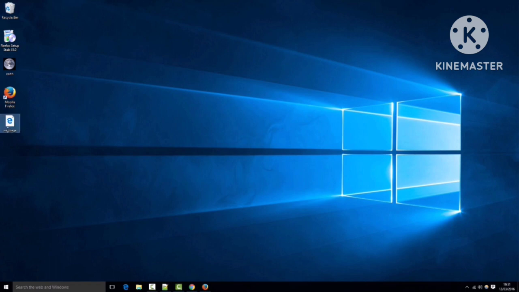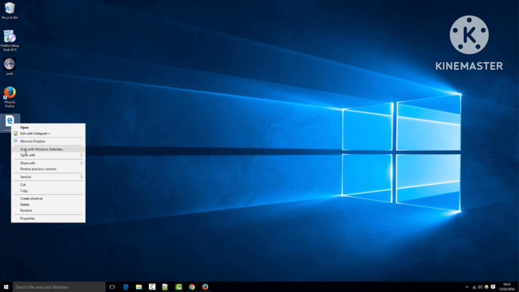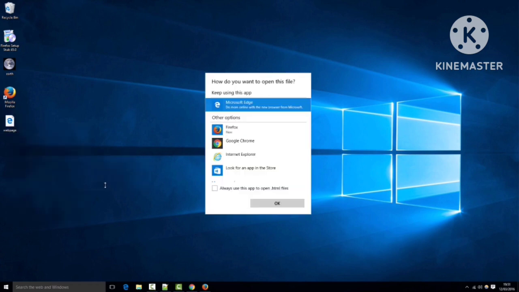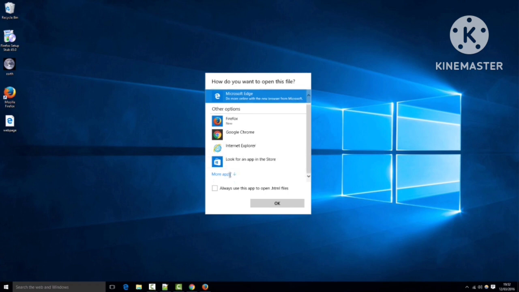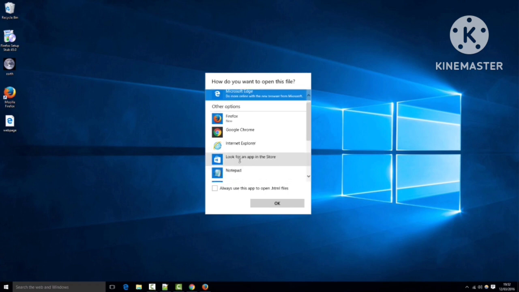So I've got a file here, webpage.html. You should have a bunch of files in your Complete Web Developer course folder, many of which will be .html files. So it doesn't matter which one, but find any HTML file, right-click on it, and then click Open With, and then go down and choose another app. And this is the point at which we're going to choose the app to open our HTML file. And you may see your browser in that list. I don't in this case, so I'm going to click More Apps.